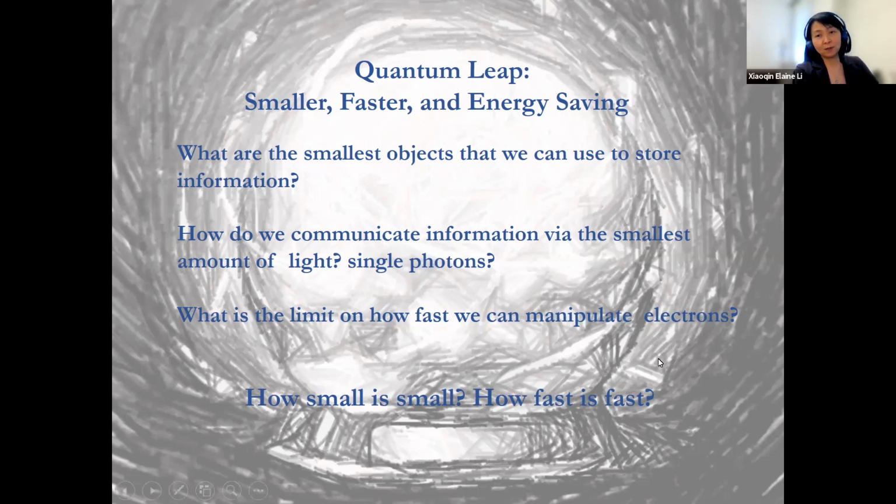A big part of my group is devoted to understanding quantum coherence associated with the electrons using ultrafast spectroscopy, but I won't have time to go into those spectroscopy studies. Instead, I'll focus on how small is small today and show you possible ways to start storing information, perhaps in a checkerboard array of electrons or holes, and also manipulate them, or gain single photon emissions on the level of individual excitons. So that's what my talk is going to focus on today.